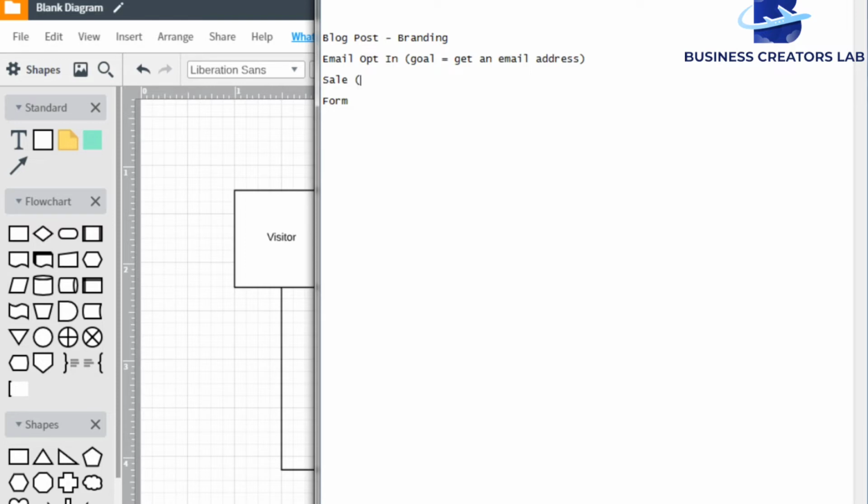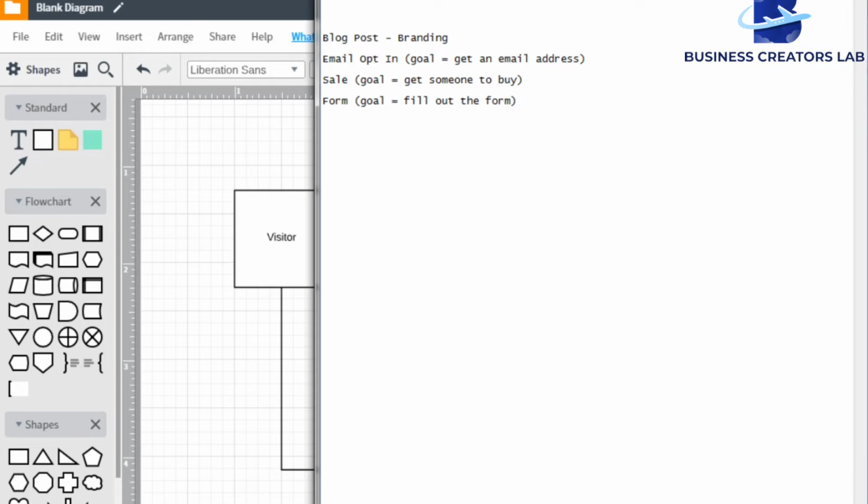The goal of a sale is to obviously get someone to spend money. So getting somebody to pay. So get someone to buy. And then with the form, you want somebody to fill out the form. Now you also have to think, okay, what happens when somebody completes the email? What then happens? How do you convert? And how do you track that conversion so you don't show a Facebook ad to somebody who has bought, right?